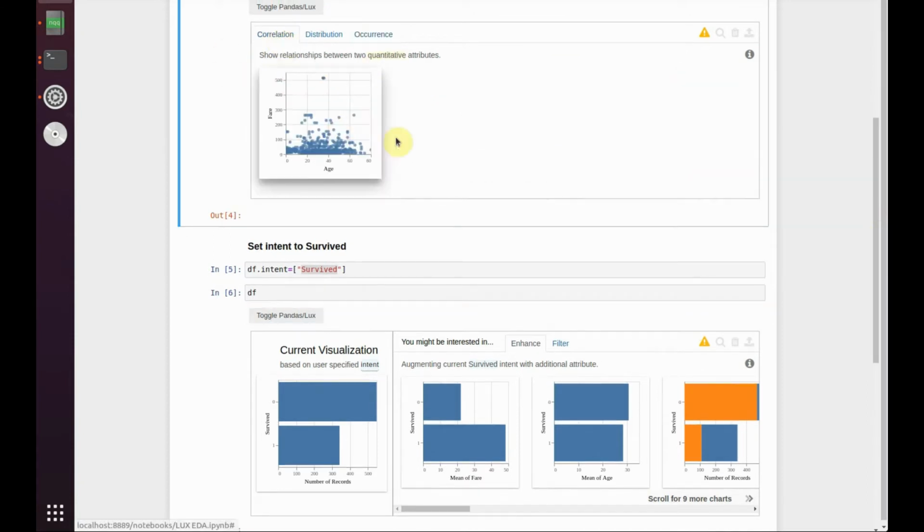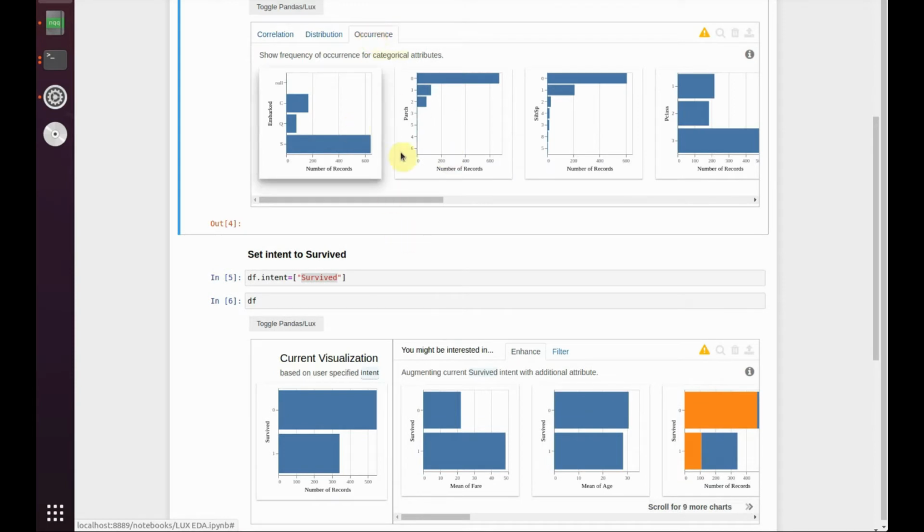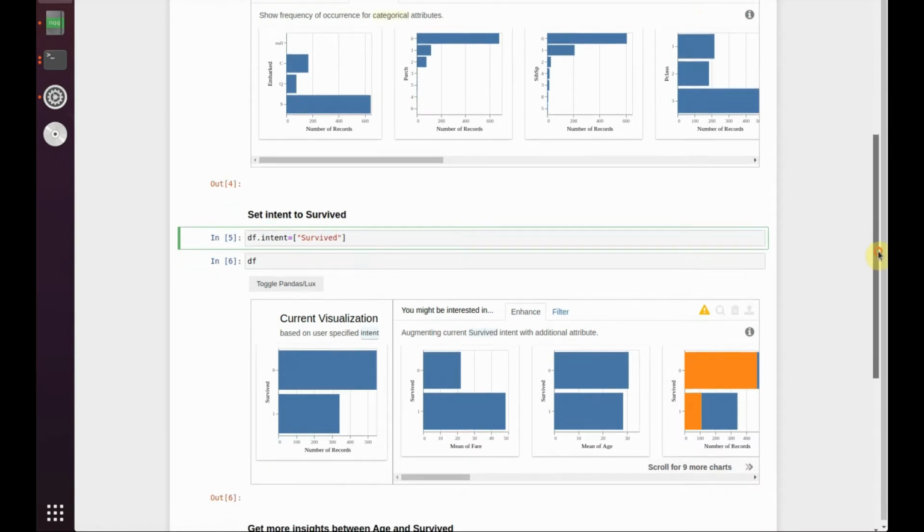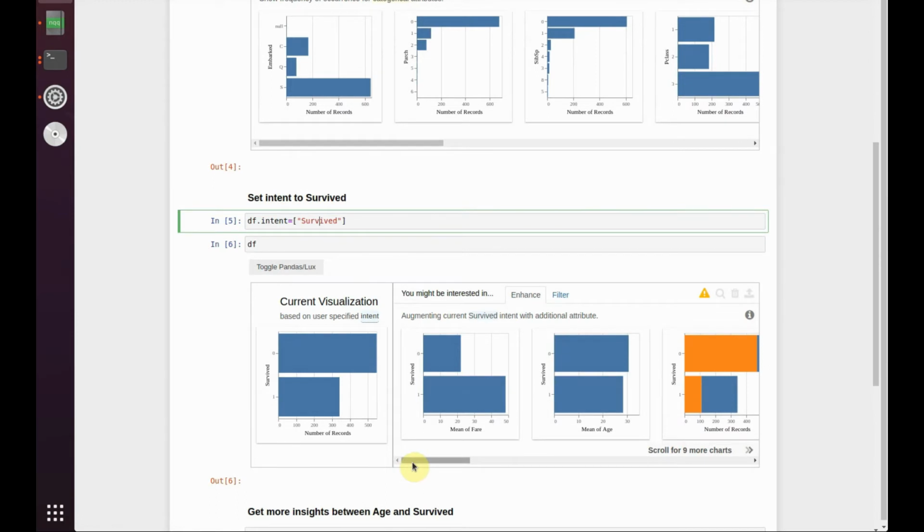In the basic visualization we had fare versus age, and then we were getting all these things in general, right? But when we have converted our analysis into a focused one feature analysis, we can see all these graphs just on the basis of survived. So number of records survived. So we have seen this thing here also, right?